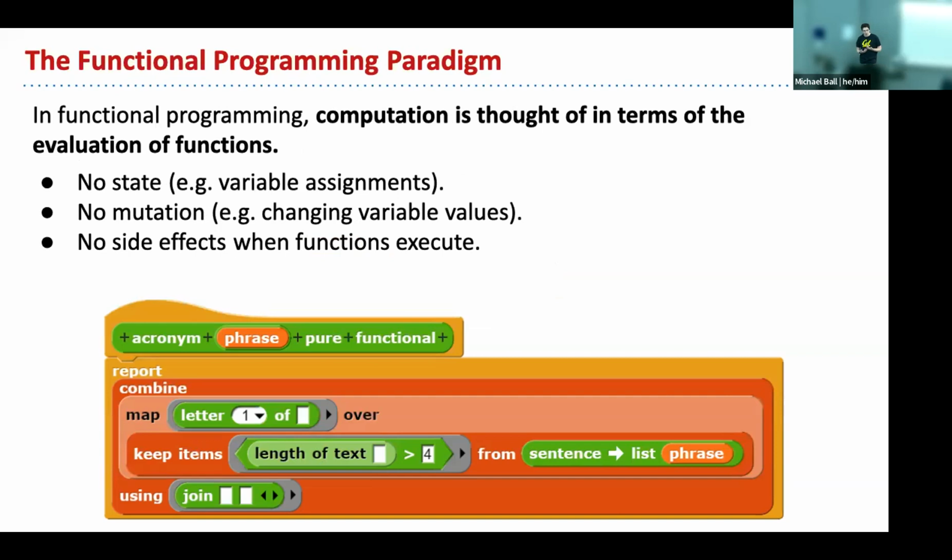This is in many ways, no variables, right? It's 4 lines of code, it seems simpler, but you do have to recognize that while reading this code, the thing that we actually execute first is a sentence to list block, then the result of that is passed to keep. The result of keep is passed to map. The result of this map block goes into combine. So there is still quite a bit going on here, and it's not always more obvious what's going on.